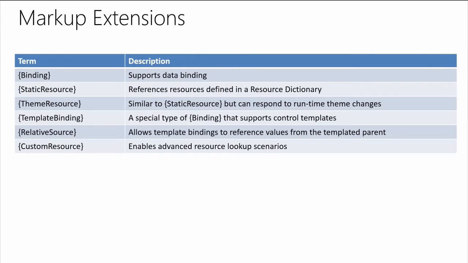Okay. And then carrying on from template binding, we also have relative source. What does that give us? Relative source allows us to see what's nearby. If I were a WPF developer, I might like the idea of being able to see my ancestors one way or the other. But that's not what this is about. This is about being able to see me. I might need to bind to something I have.